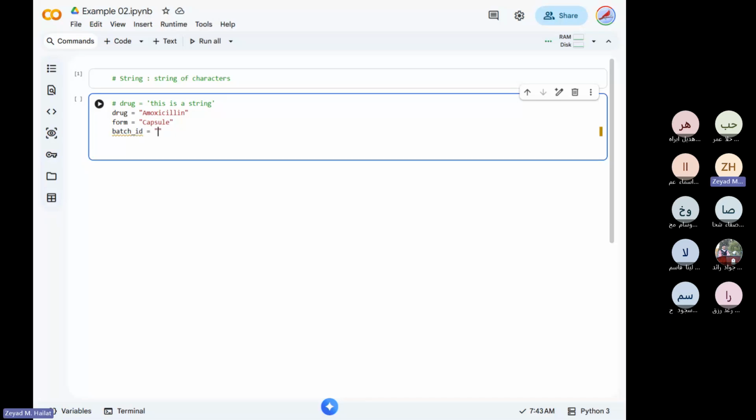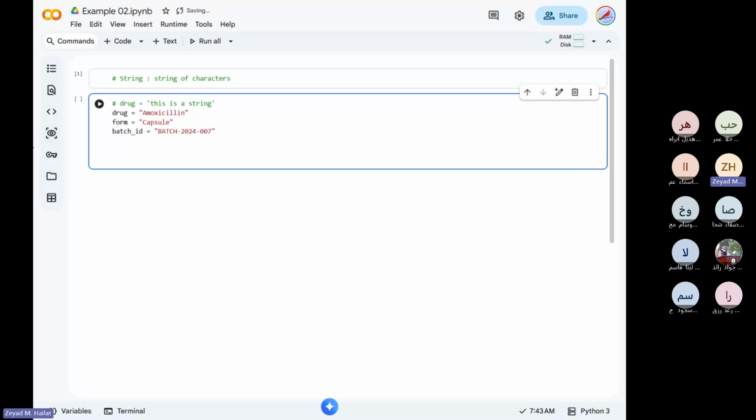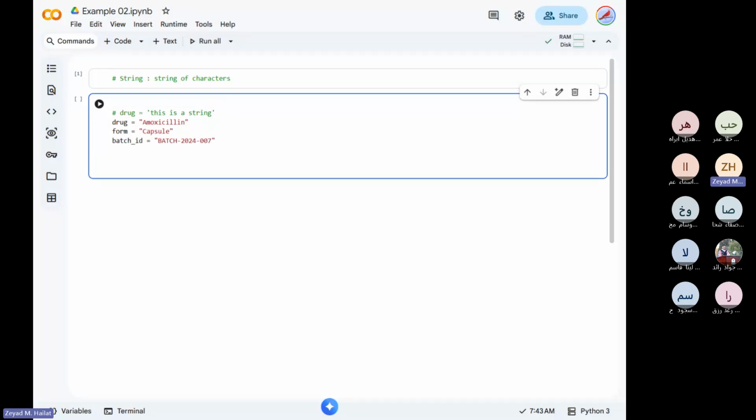For instance, we just use BATCH-2026, or let's say 2024. It was manufactured in 2024, and the batch sequential number is 07. So this is the creation. We'll just call it declaration of strings and how to use them.